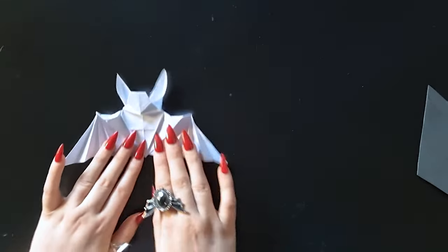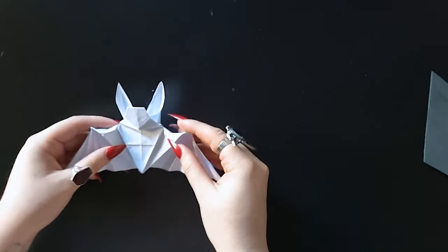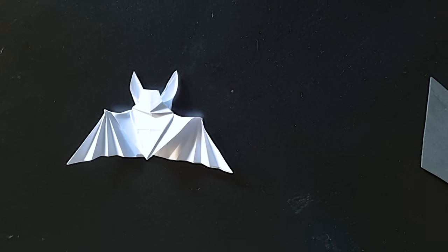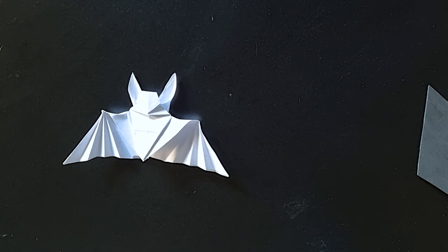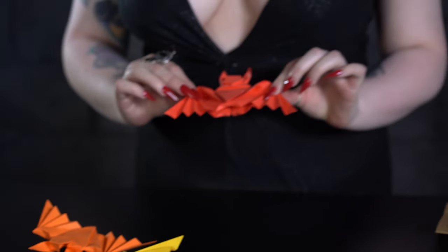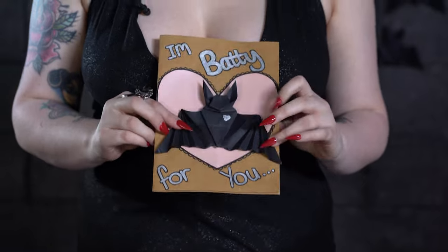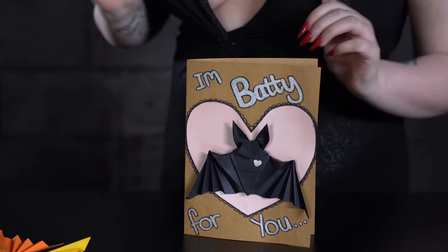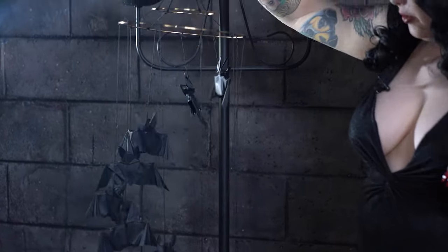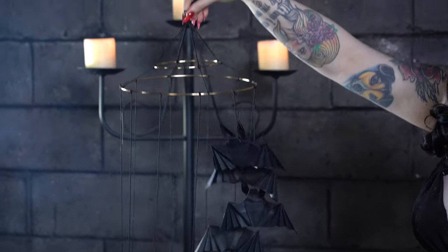Don't let the plain white paper stop you — you can do all different colors, metallic papers, rainbow assortments of bats, anything your imagination tells you. If you're doing it with kids, they could draw little faces, paint them, or add details. Here are some colorful bats I made — they look beautiful in any color, any paper design. Here's a valentine's card I made too. You can stick them on basically anything, blue-tack them to the wall, or make a little bat mobile like I did — when it spins it sort of looks like they're flying, which would be really cute in a kid's room or for anyone who likes the goth bat look.